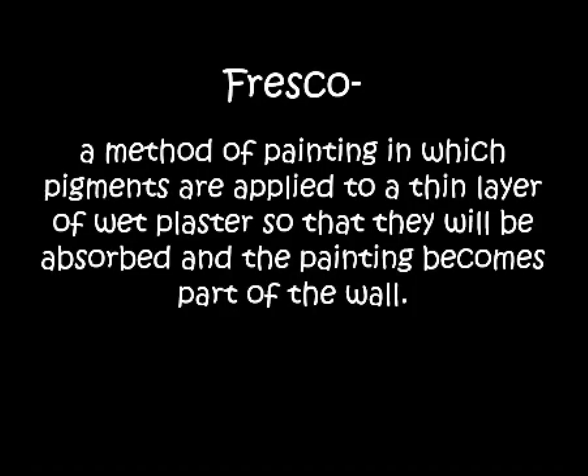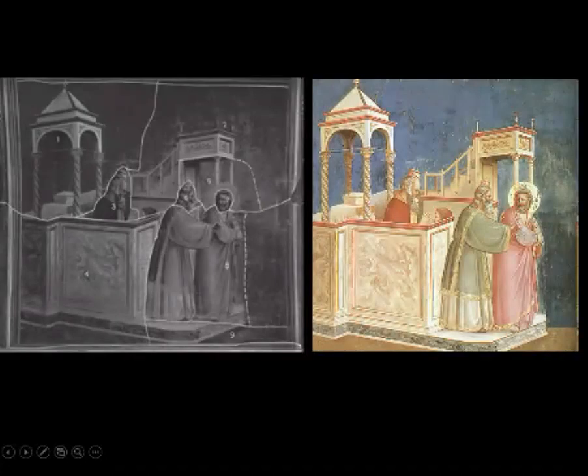So this is the picture of Giotto and his fresco. The advantage of this is if you do it right, it lasts for a very, very long time. They found frescoes that have been in churches that are ruined and buried, and they uncover them and the frescoes are still there.